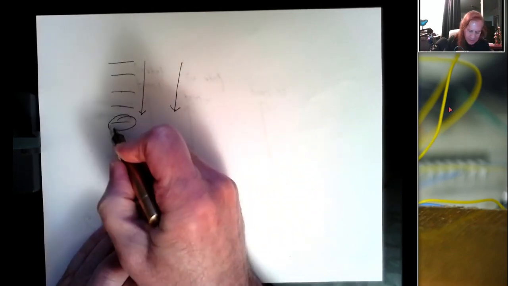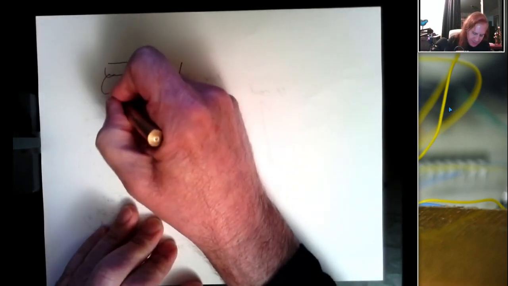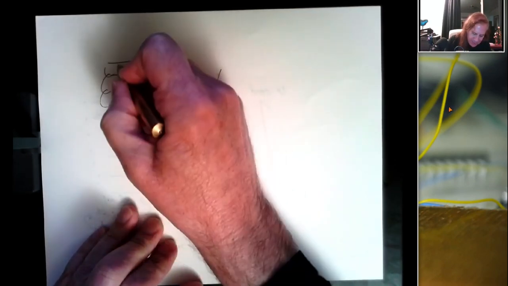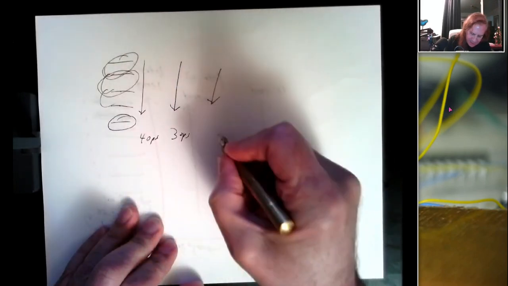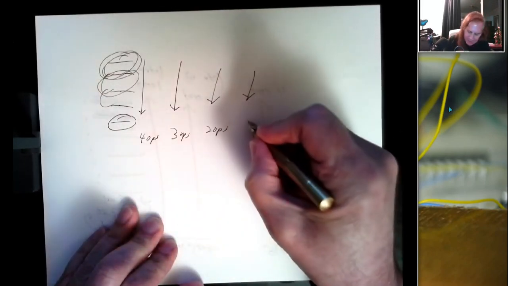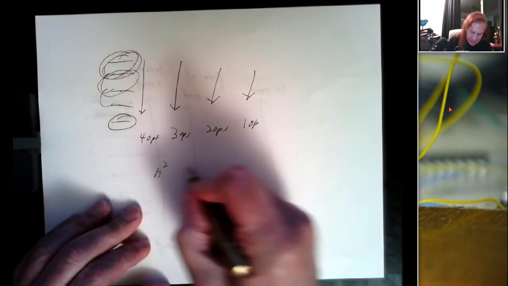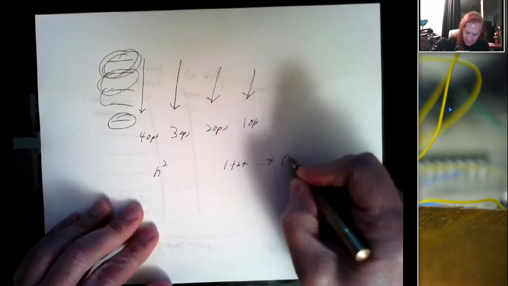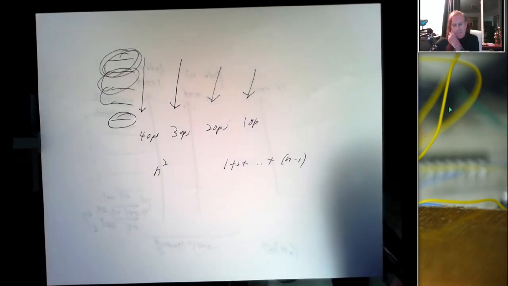Our second pass, we don't need to compare to this biggest number. We only need to compare these, and these. So that's actually 3 ops. Our next pass, we'll only have to compare these and these. So that's 2 ops. And our final pass, we'll just have to compare the first 2. So that's 1 op. So really, instead of n squared, it's actually 1 plus 2 all the way up to n minus 1.